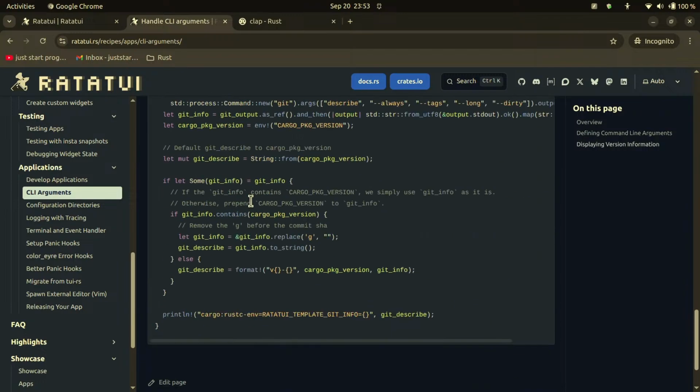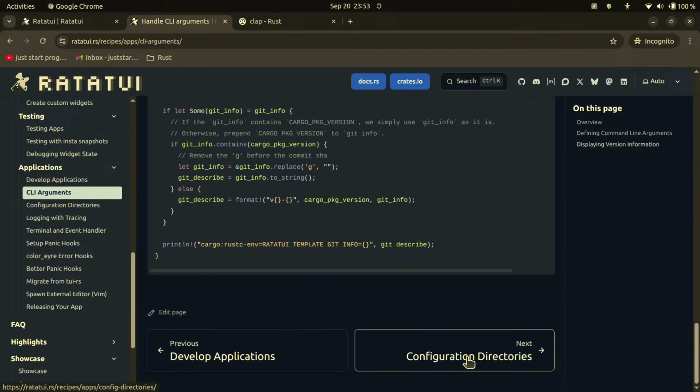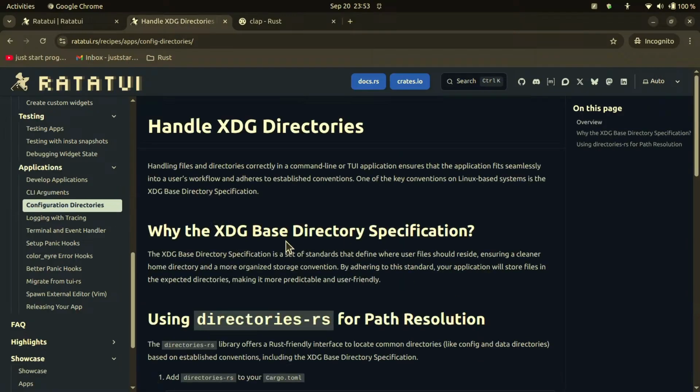Alright, so let's move on to the next one, configuration directories. Setting files and directories correctly in a command line or TUI application ensures that the application fits seamlessly into a user's workflow and adheres to established conventions. One of the key conventions on Linux-based systems is the XDG base directory specification.